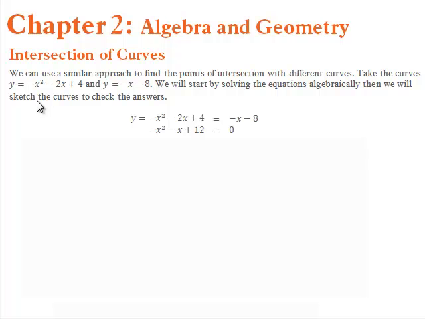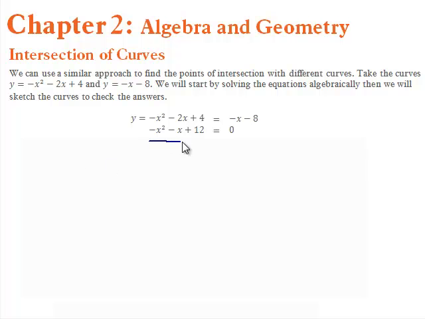We'll look at the intersection between a quadratic and a straight line. As before, we've got y equals and y equals. We can set these two equal to each other, which is there. A little bit of manipulation and we get a quadratic. This is the quadratic of the points of intersection, remember.